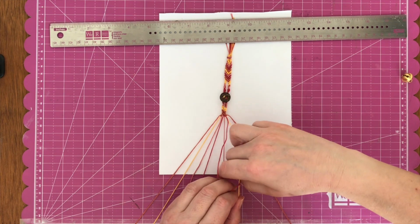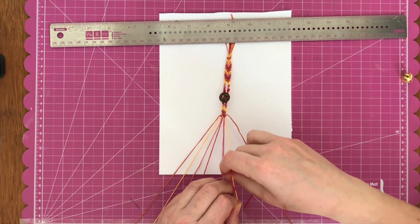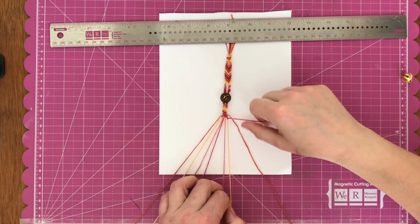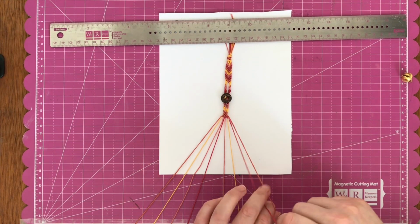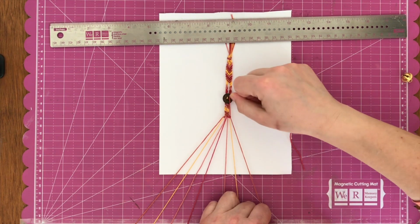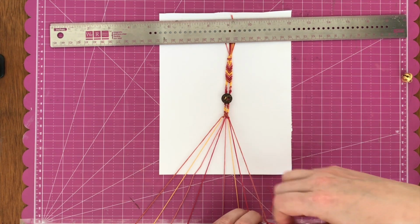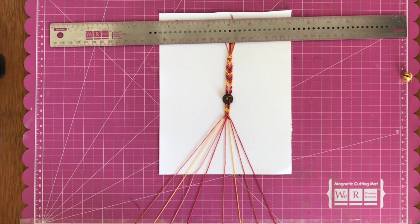So yellow for me, we're wrapping the red thread around it, pulling the red loop up to the top. Wrapping the red thread around the yellow again, pulling the loop up to the top. We've got one more thread on this side. It's the coral thread. We're going to wrap the red thread around it, pull the loop up, do it a second time because it's 2 knots on each thread. So that's this side done.